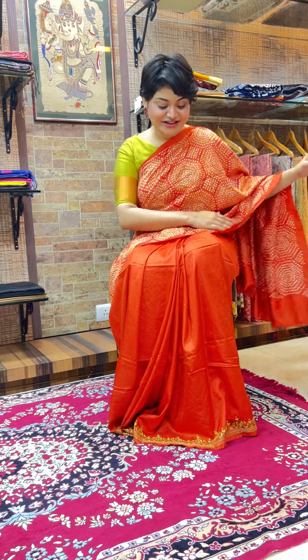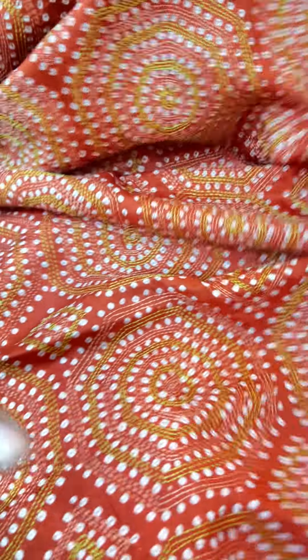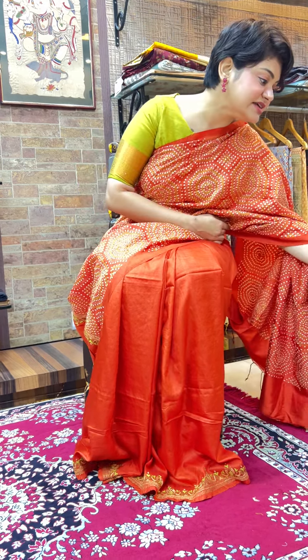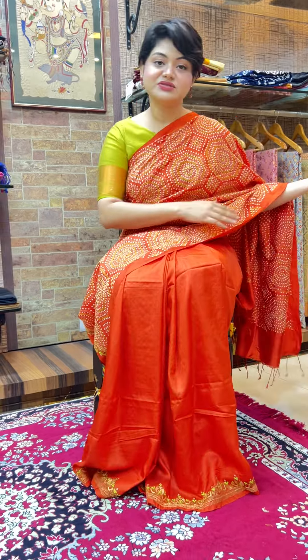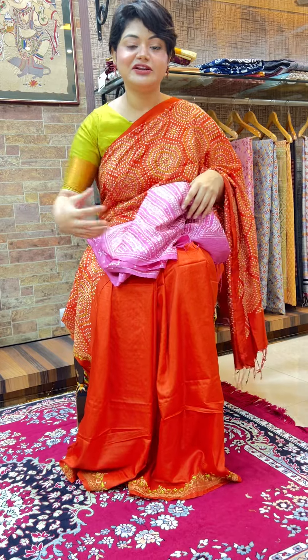In this first episode, what I am wearing is a beautiful bandej with kaatha. These are our two-state sarees — they are woven in Bengal and then sent to Kutch for the beautiful bandej work which you see in the entire palla, and it also comes in the blouse piece. After coming back, we do the kaatha detailing around the bandej and also as a border in the rest of the saree. This is handwoven mulberry silk, 3-ply handwoven mulberry silk, and the price is 20,680. For the very first time, three pieces have been developed in this particular concept.